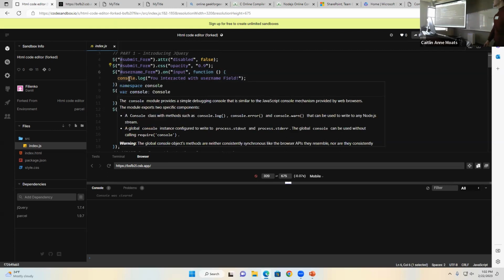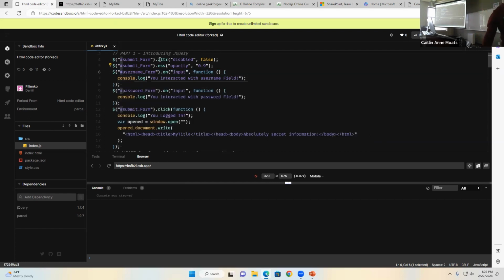Does anybody remember what kind of selector it is? Is it an ID selector, type selector, tag selector, the hashtag symbol? No? Extra points? Class. ID. Yes, it is ID.